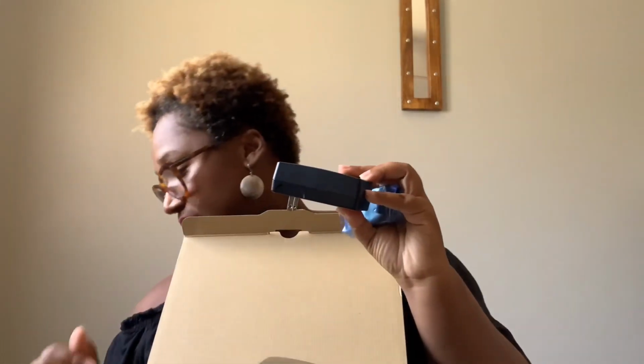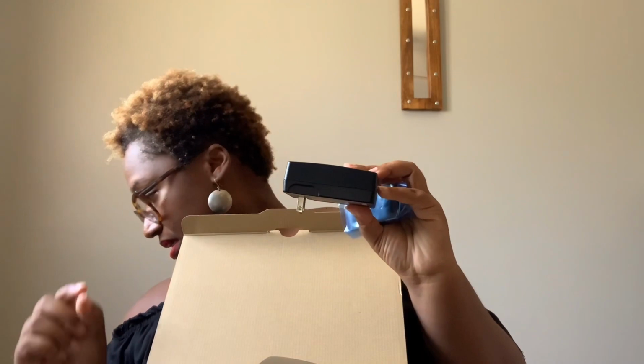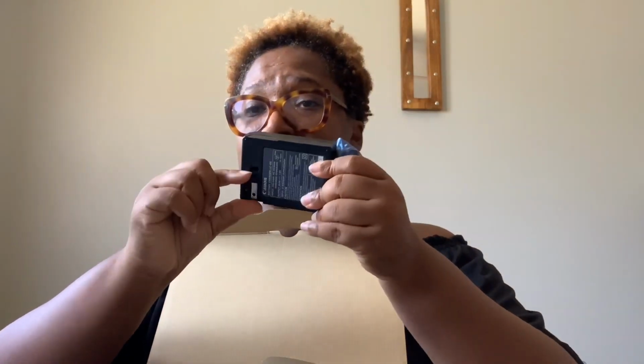Now, this is the charging port for this, which I actually really love because it doesn't have the cables that you usually see, those long cords. So this is actually very compact. Plus, I like it that this flushes right in here.